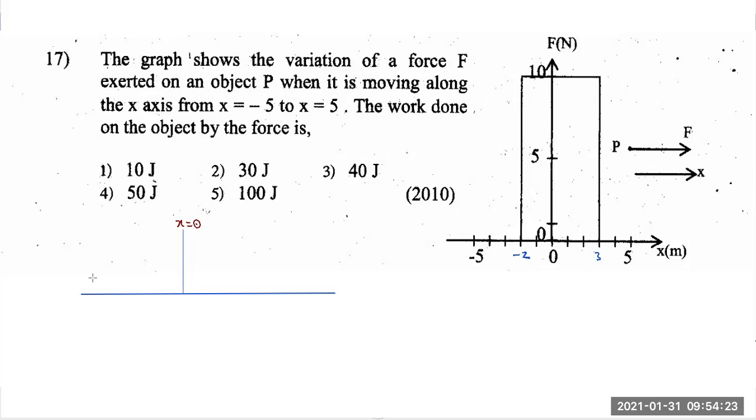Okay, an object, right? Fine. The box is initially here, 2 meters to the left of the starting point, and it's moved like this. This is the meaning of that diagram. They are applying a force of 10 Newton, such that the box from the starting point, initially it is at 2 meters to the left, and then finally it is at 3 meters to the right.